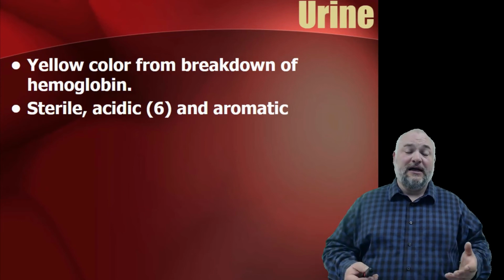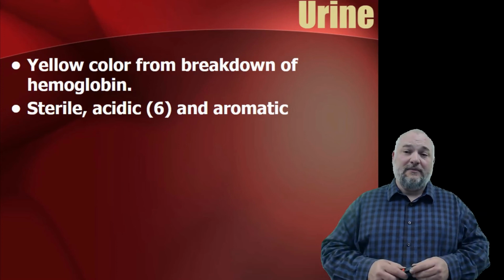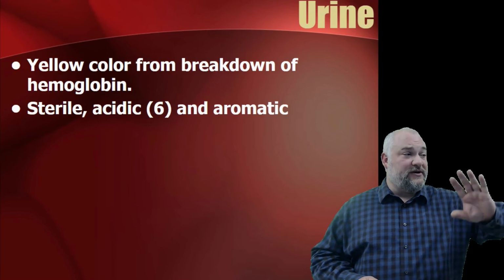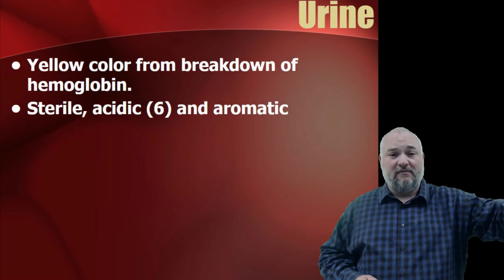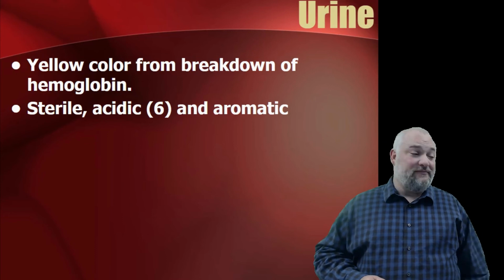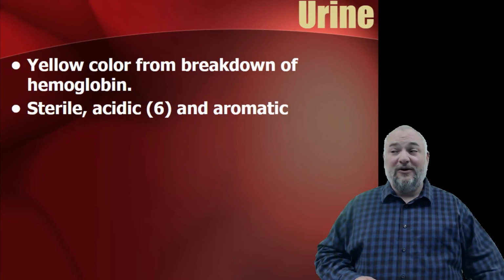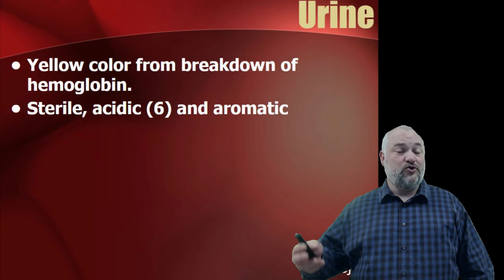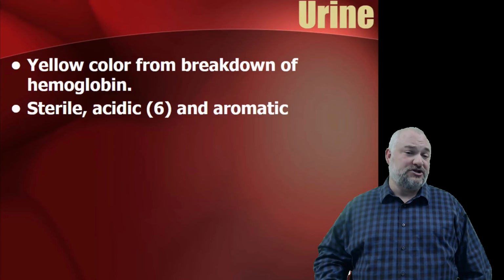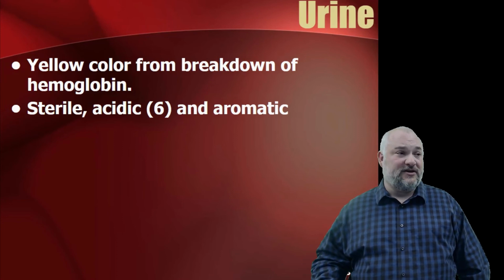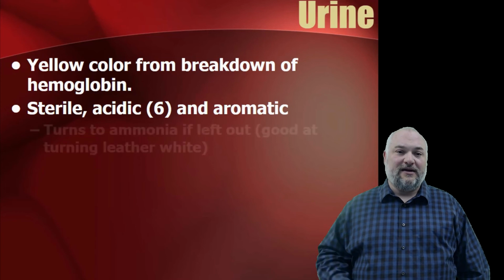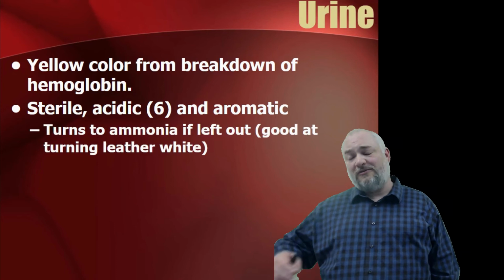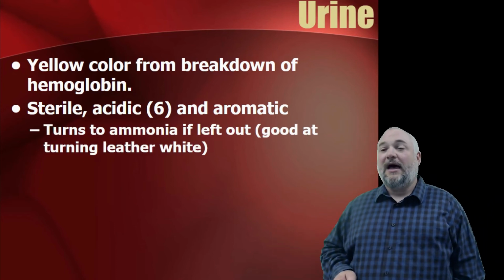Urine is sterile, generally acidic, and aromatic, meaning it smells. So if I was out in the wilderness and didn't have any access to clean water and I got a bad wound I needed to clean, would I want to use some dirty pond water, or would it be better to use my urine? It would frankly be better to use your urine to clean off the wound. It should be sterile generally. It's going to be slightly acidic, which will help kill some of that stuff. And if you leave urine out for a while, it will turn into ammonia, along with some other junk in there.